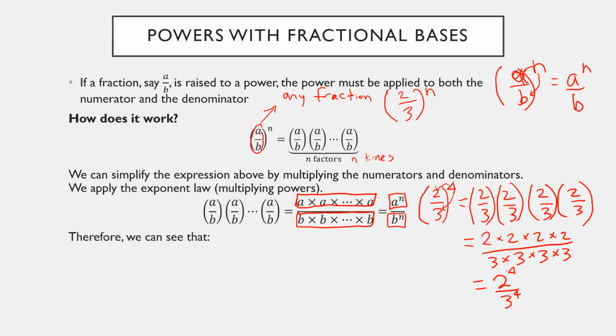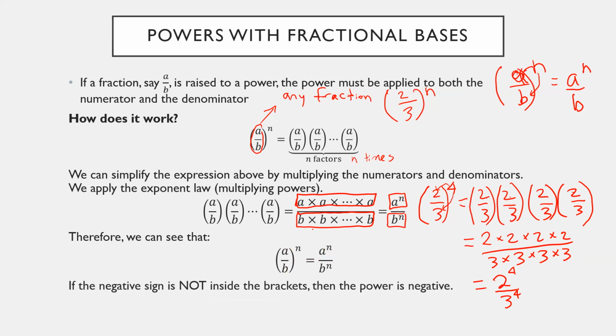So this is what happens in general for any fraction. And you're probably wondering, if it was so much easier doing it with a real number, 2 over 3, why didn't I just do that at the beginning? Because I wanted to show you that this works in general, not just for 2 over 3. So in general, we simply apply the exponent to the numerator and the denominator. The general rule here is we take a to the power of n, the numerator to the power of n, and we divide by the denominator, which is b in this case, to the power of n.